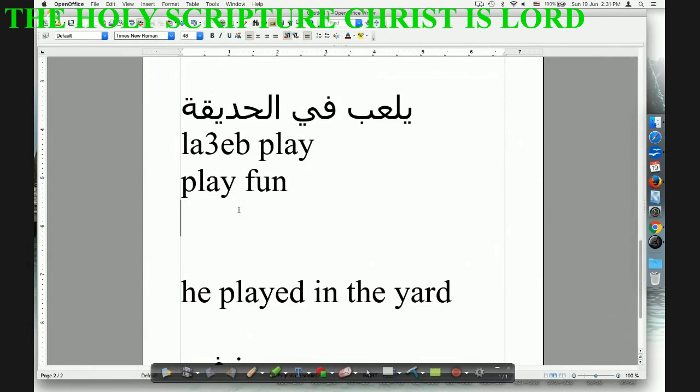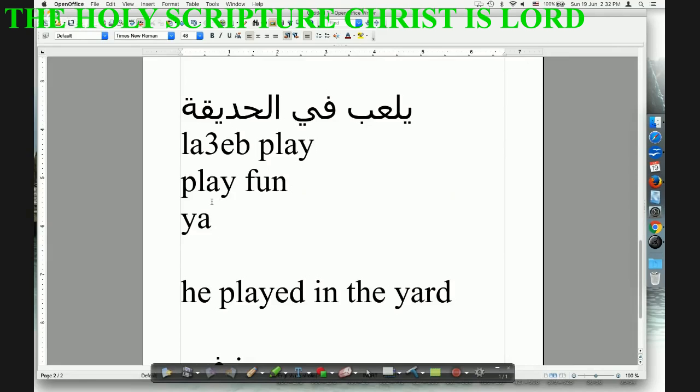So in Arabic, when we want to make a verb, we can create the verb by adding the letter ya at the beginning. Some of the words might be confusing for you, like are they really a verb or a noun? Play itself sounds like an action, but as long as it's not in a sentence, as long as I'm not saying it in the past, the present, or that something is going to happen in the future, I'm not really making any sentence. I'm just giving a description.